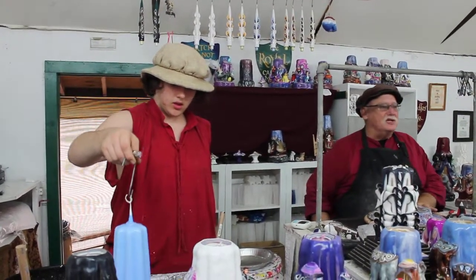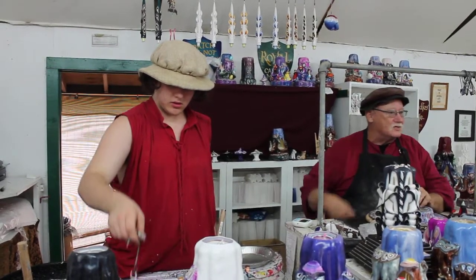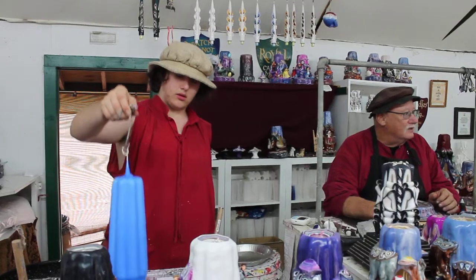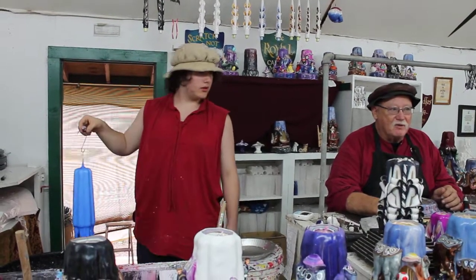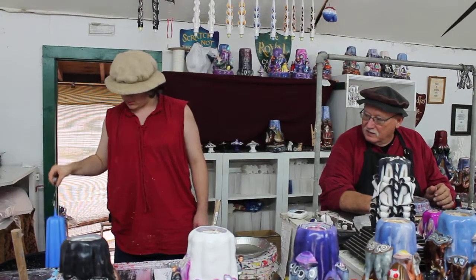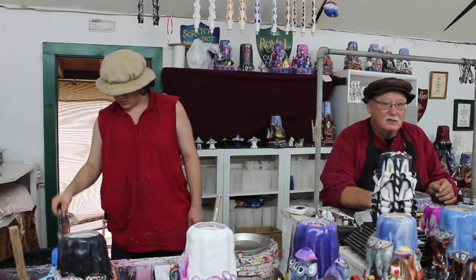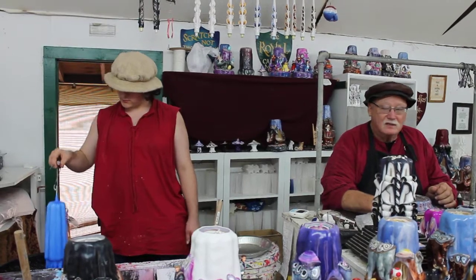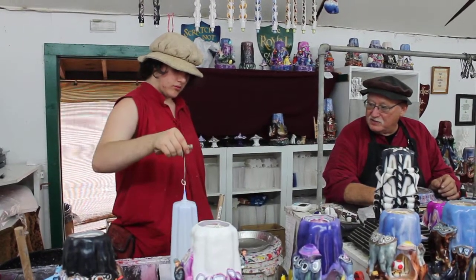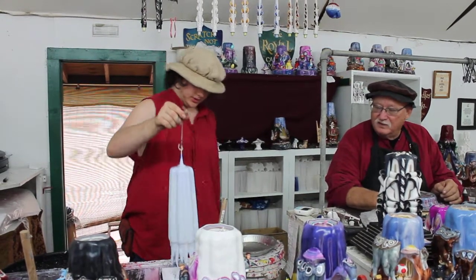Candle making demonstrations all going right back this way, lords and ladies. We're going to be making a Tinkerbell candle. When you burn the candles, they burn down the center. They are fully refillable. These ones that are carved are refillable, most of them. If you have any questions, just ask.